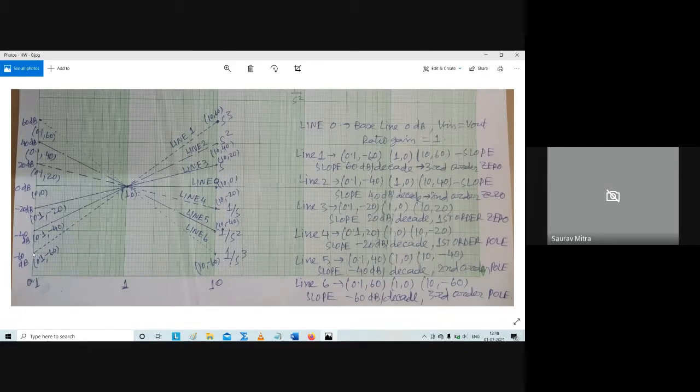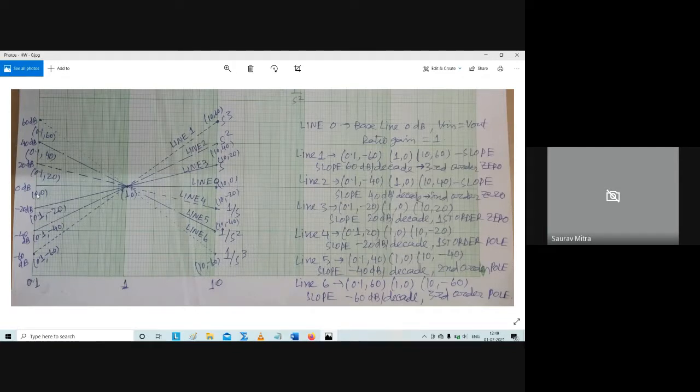So what is this point, minus 60 dB? So this point is called 0.1, minus 60. What is this point? This is called 0.1, minus 40. This point is called 0.1, minus 20. So you should have good knowledge of coordinate geometry also, and you should be able to plot the points. Now this point is 0, 0. This point is called the origin. That means amplitude is also 0 and frequency is also 0. Very important thing, again I'm repeating for the last time, x-axis is log of omega. Unit you can write down radian per second.